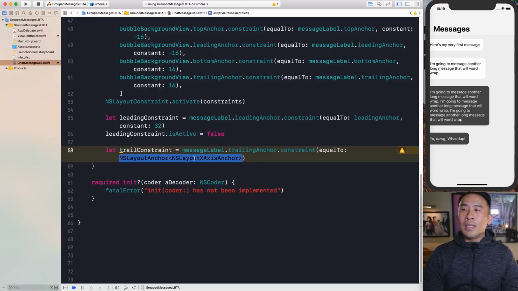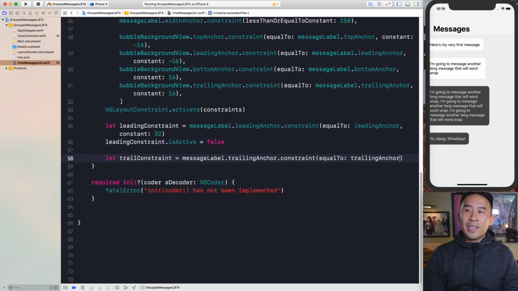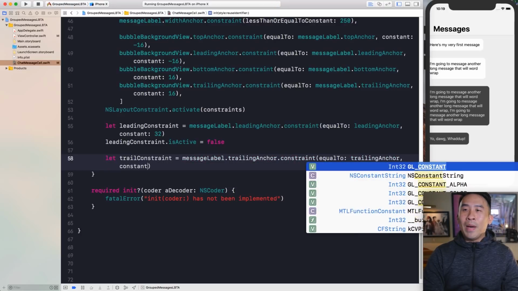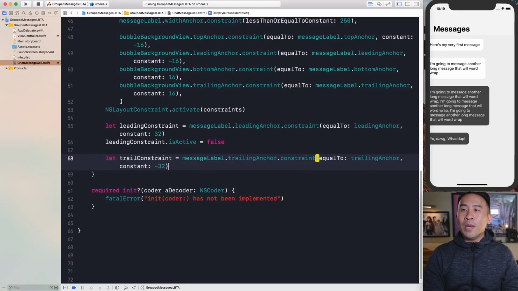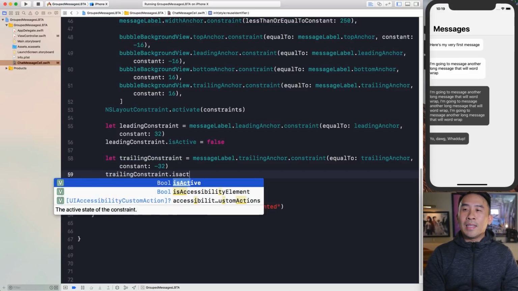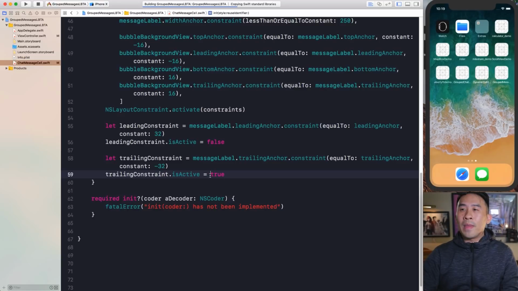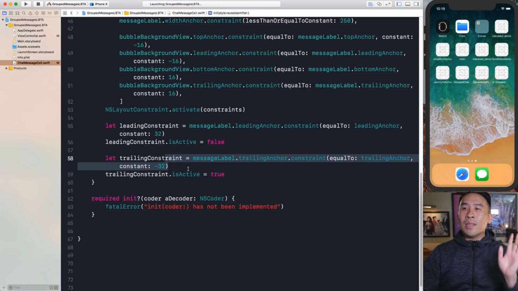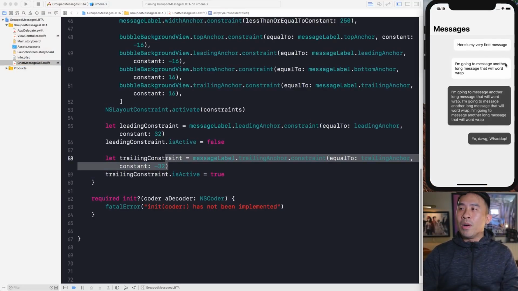So this will be the cell's trailing anchor like that. And why don't I pop in a constant of -32 as well? And then I'll say trailConstraint. This should actually be trailingConstraint. That makes a little bit more sense. Paste that in there and say isActive equals true. And what this is going to do is slide this chat bubble all the way to the right side like that.